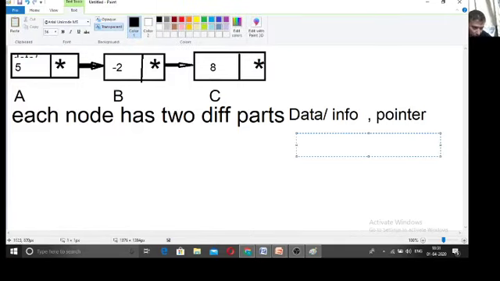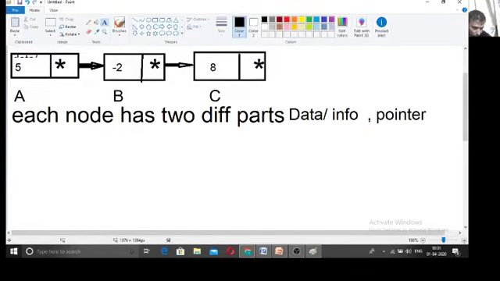Just one minute. I'll just make my screen a bit bigger.